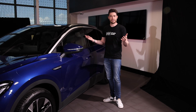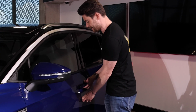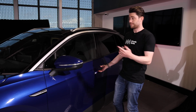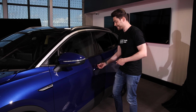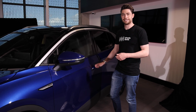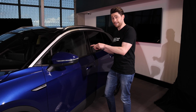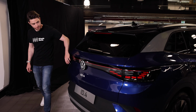What happens if the car's battery is dead, you might be thinking? Well, Volkswagen's built a redundancy in, and if you pull really hard, it opens like a normal door handle. And on the other side, it's got a little section here at the back of the door handle that pops out and you can use an actual key. I think it's kind of cool, but it also feels a little bit like a very complicated solution to what is a pretty simple piece of hardware. But as we'll discover when we jump inside the ID4, overcomplicating things tends to be a bit of a theme with this car.